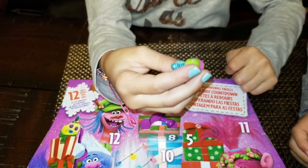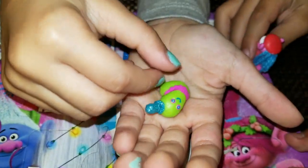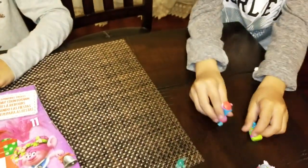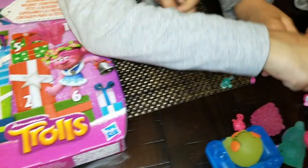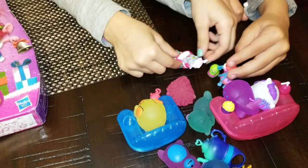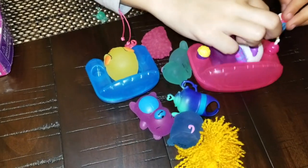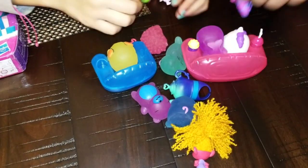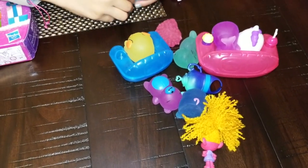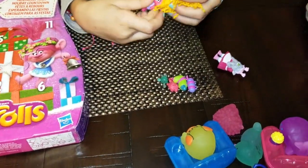Hey, do you want to have a little ride on my back? Sure. Then hop on. Took you to my village. Who's that? He's my friend. Look at all my other friends. Unicorn! Yay! And look, I have your friend here. I took him here. All your friends are here. What about DJ Suki? Oh yeah. She's left alone. Hello guys, I'll babysit you. And look who else I have.